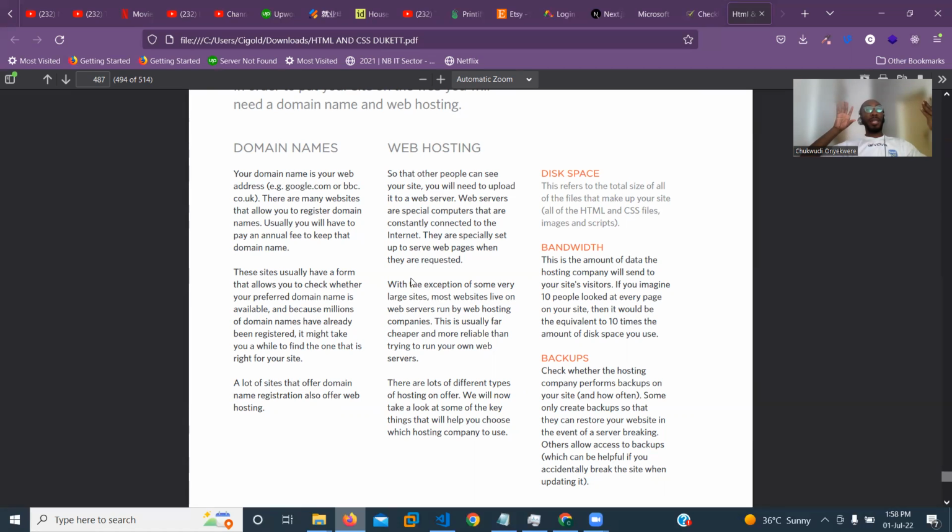Because all this while you've been seeing stuff like C users, blah, blah, blah in your browser. But this time when someone does tommyben.com/about us, it opens the about us page in your website folder. So that's where the hosting comes in, where you have to upload the folder you've been working with on your laptop. So that's about it.